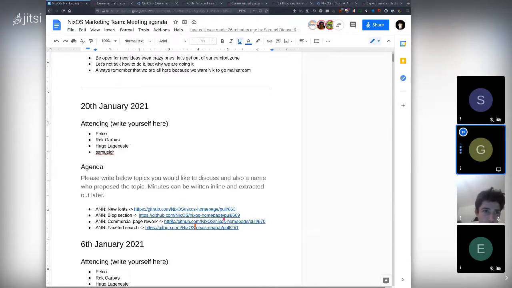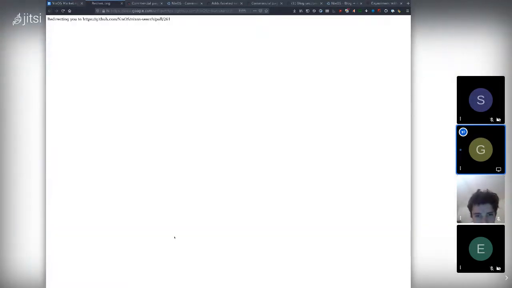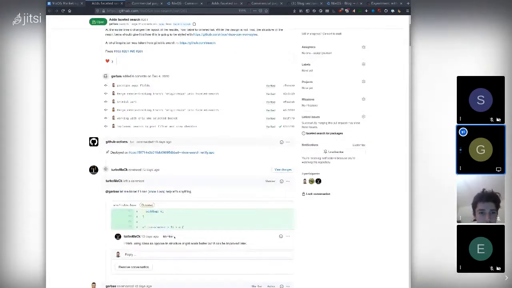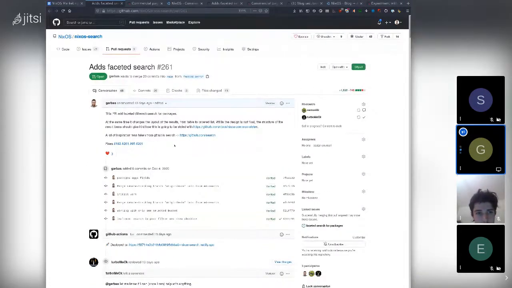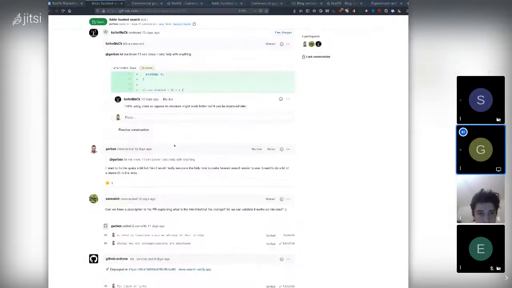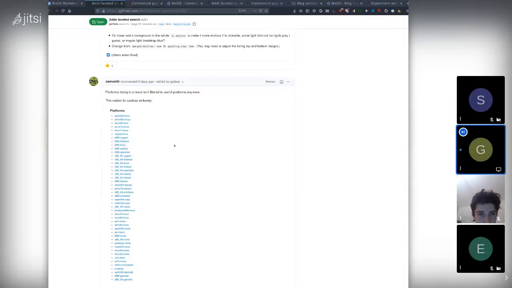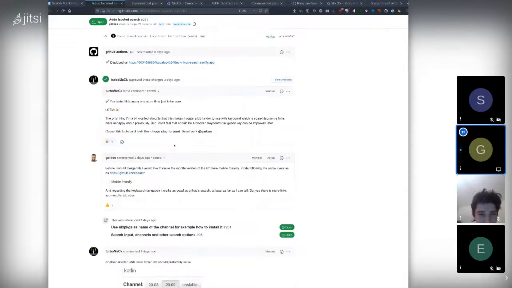And then the last thing, if there is nothing else, I mean, we can discuss this commercial shuffling part. I've been working on it for quite some time, but never had the time to finalize it, but we are really close now. Faceted search, I don't know, like filtered search, let's call it. Faceted, yeah, thank you. Anyway, thank you, Samuel, and TurboMac for a really awesome review.